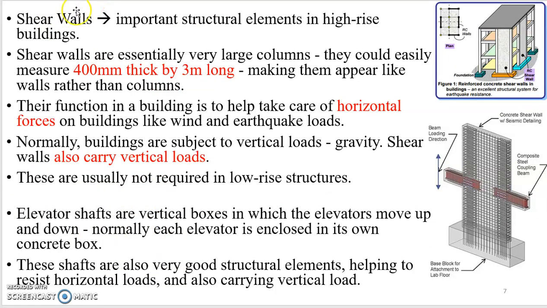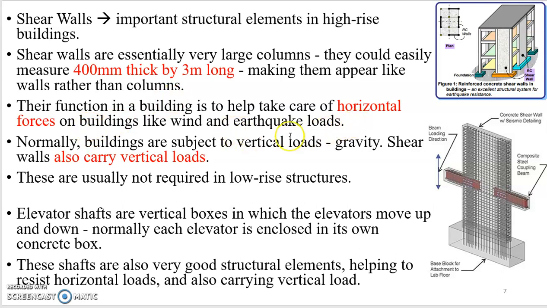So next we are going to discuss the shear walls. Shear walls are important structural elements which we can see in high-rise buildings only. So here is an important point that you have to note down, that they are usually not required in low-rise buildings. So what do you know about these shear walls? As you can see from this picture, they are large columns. Usually the measure is 400 mm thick by 3 meters long, and they appear like walls rather than columns, but they are columns themselves.